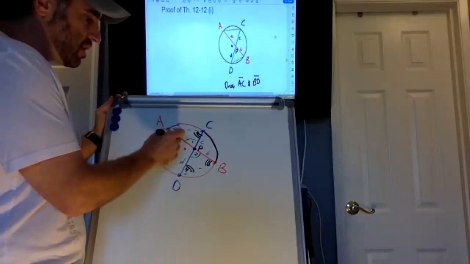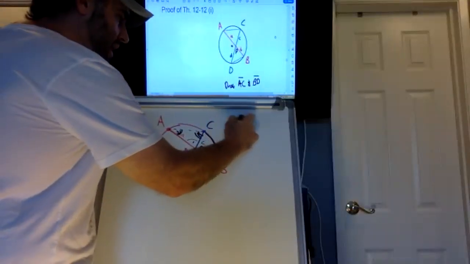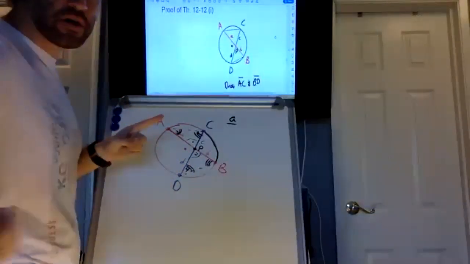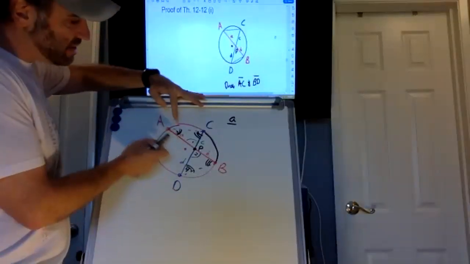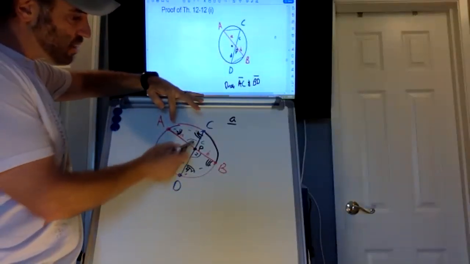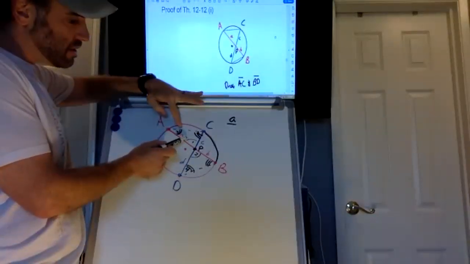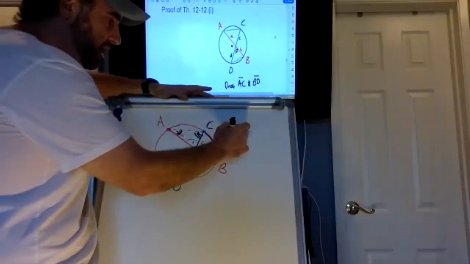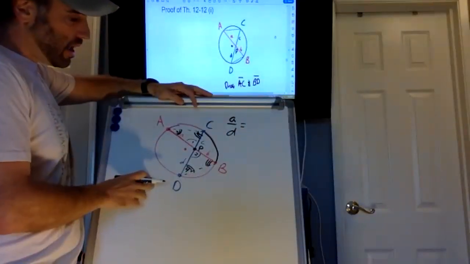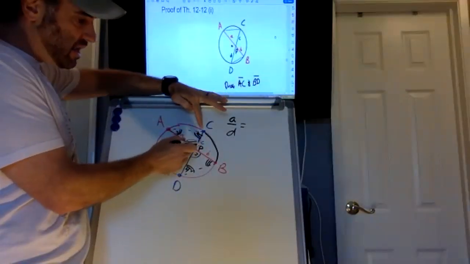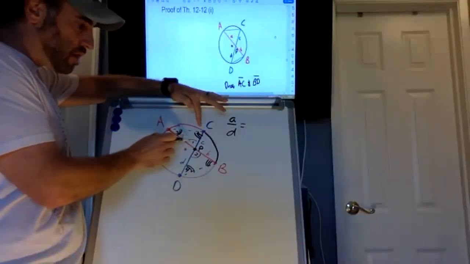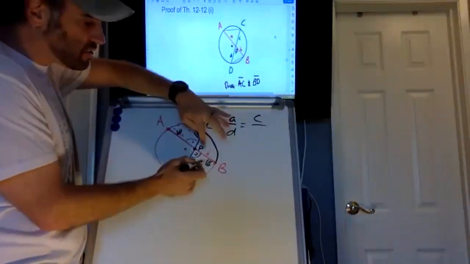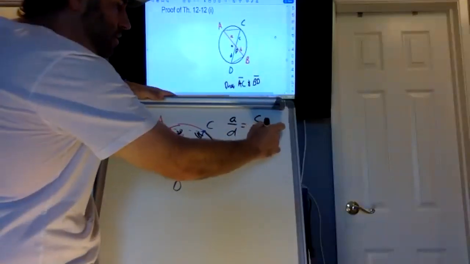All right, so let's start with A. A is corresponding to what in the other triangle? Don't shout it out. You can always put it in the chat. But if you look at A, this red part, in this triangle it goes from the 2 to the 1. So we're going to go from the 2 to the 1, the angle marks. So that's going to be D. A is to D. Now let's go to C. C here has the angle 3 and the angle marked 1, 3 to 1. So C is going to correspond in the other triangle to the 3 to 1, which is B.